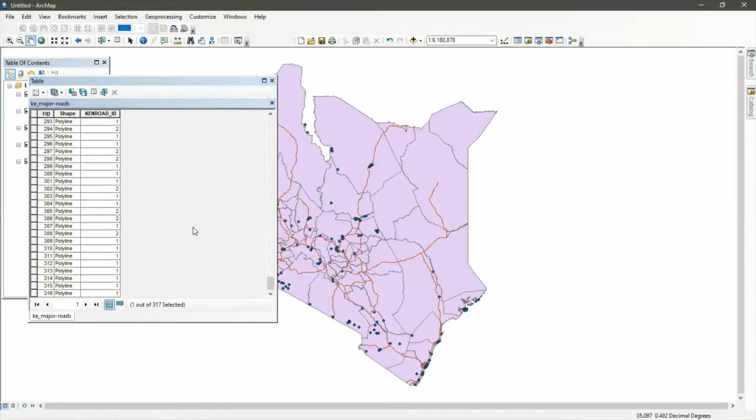Okay. So if I want to undo them, let me select some of them. Yeah, these ones. Now, if I want to undo this selection, I will just come on the top here. There should be a place where it says clear selection. And then you can just click and it will clear every other thing that you had selected.